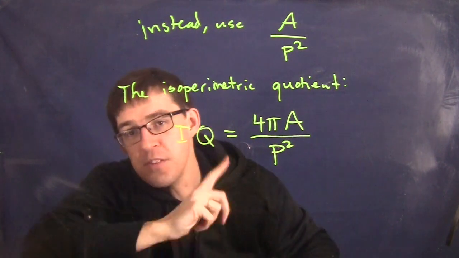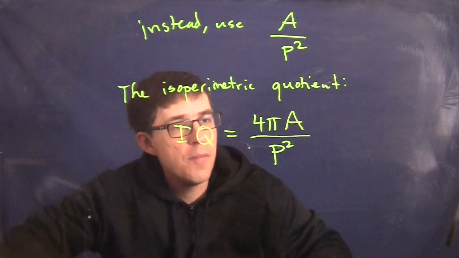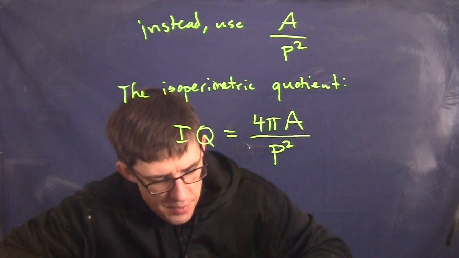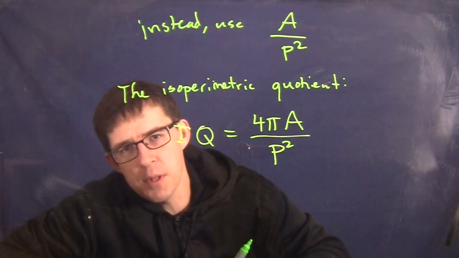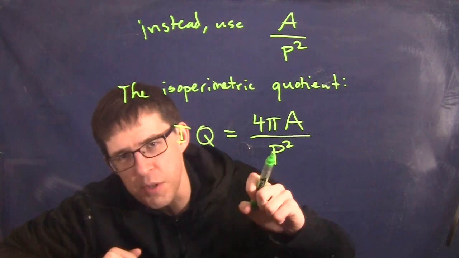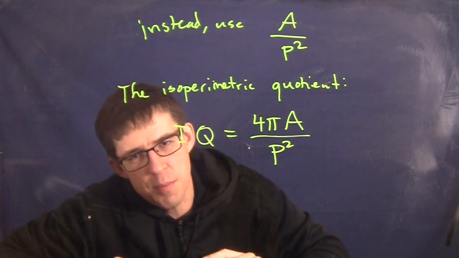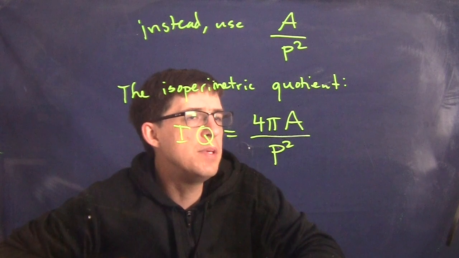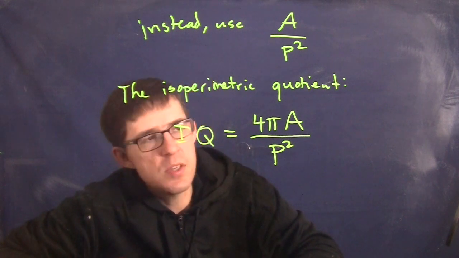All right. This formula, unfortunately, you're going to have to memorize this. I know I said like in the first day of class that you're not going to have to memorize any formulas. I guess it wasn't quite true. This, I will expect you to memorize this formula. It's not so complicated, right? It's 4 pi A divided by P squared, where A means the area, P means the perimeter.